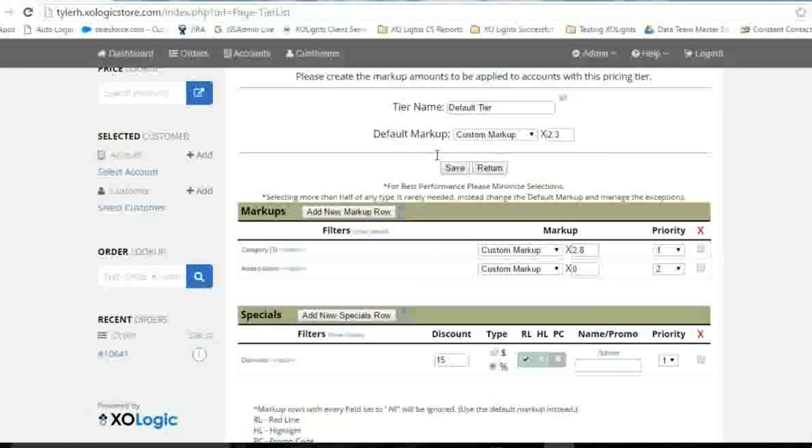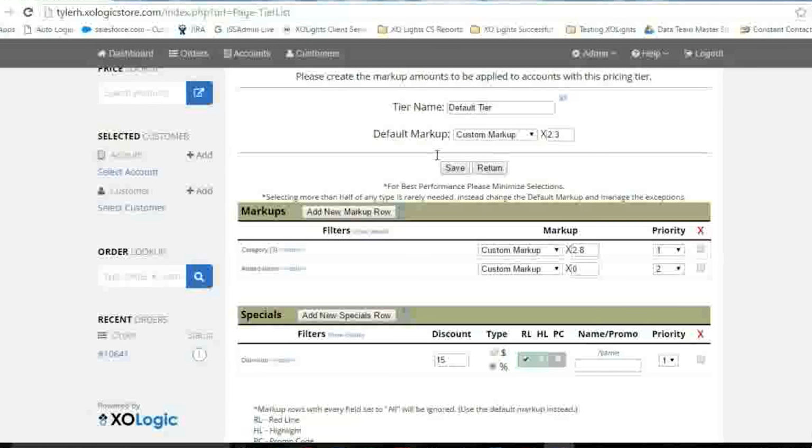It won't display IMAP minus the discount. The IMAP is there to protect you online, so it will disregard any discount you've given and just display the IMAP price.